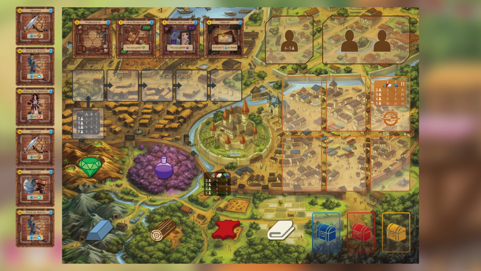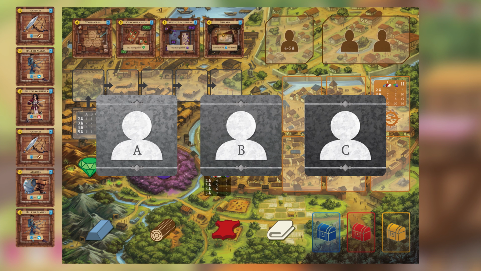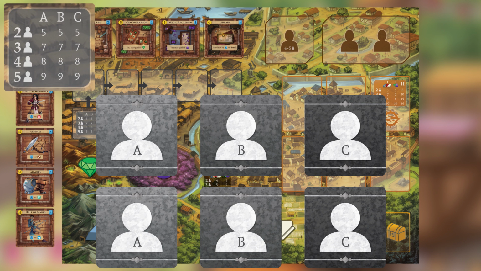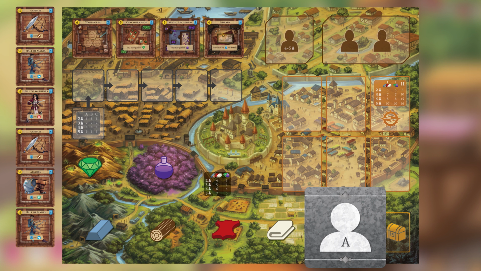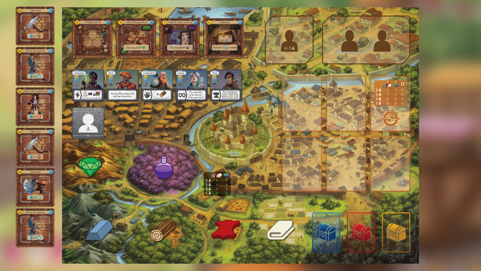Then separate the specialists A, B, and C into piles and shuffle each individual pile. Draw cards from each pile depending on the number of players playing. So in a 4-player game, draw 8 cards from each pile. Then place the A specialists on B, then put that pile on C. Place the newly formed pile on its location on the board, and draw 5 specialists, placing them in a line.